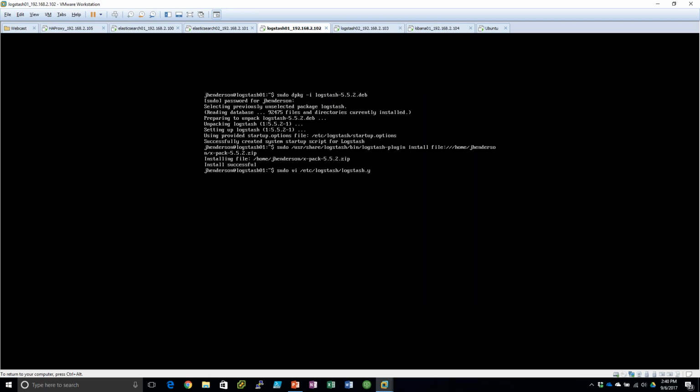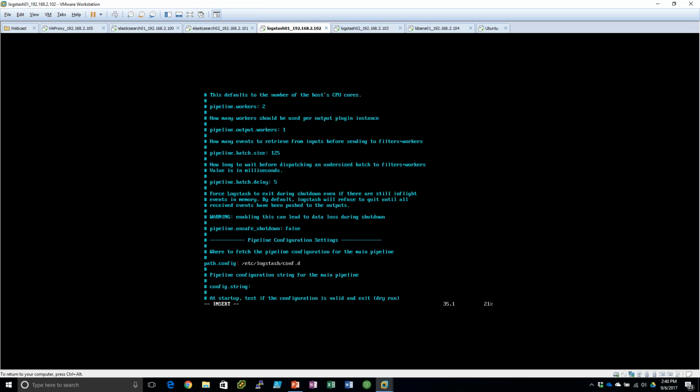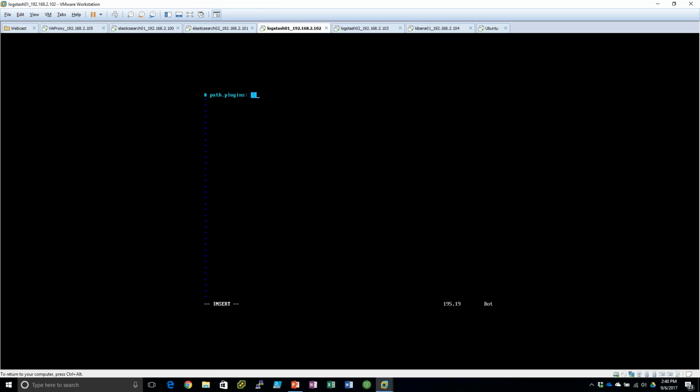I'm just going to edit logstash.yml. This will just let me put the name of the node again so we can see it in Kibana. And I'm going to make sure it does show up in Kibana, and one way to force that is to add xpack.monitoring.enabled to true and xpack.monitoring.elasticsearch.url and point it at the Elasticsearch nodes.